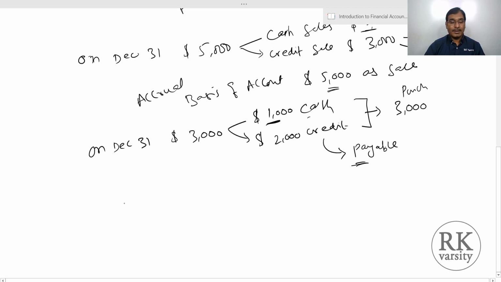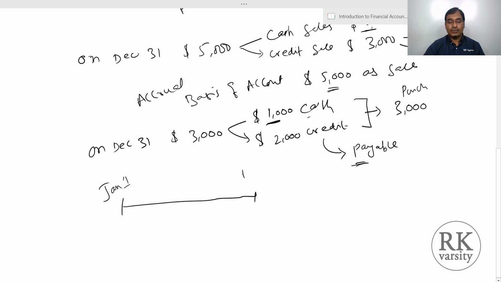Now why this is required is according to our time period concept. So we are preparing an accounting year for a particular time period, let us say January 1st to December 31st. I'm just giving you an example of an accounting year. Each country has different accounting years to be followed, assuming that our accounting year is from January 1st to December 31st. So this concept is your accounting period or time period concept.